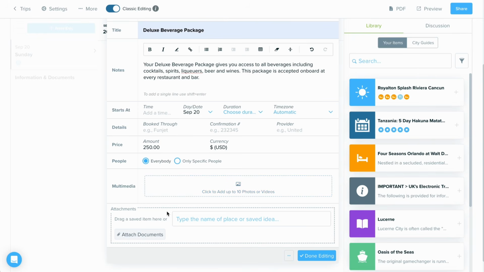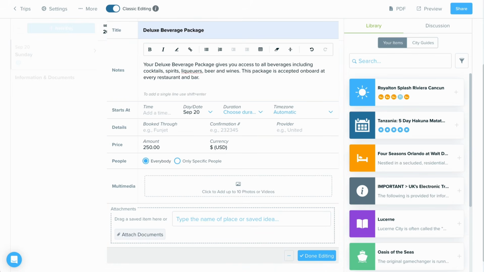You can add up to 10 photos and videos, so don't feel like you're limited to just one. Lastly are your documents and place attachments. If you have any important documents you would like to include, select Attach Documents and pull the files in. This way your travelers have easy access to the documents that they're going to need on their trip. You can also use that search bar to search for specific places, and location information will populate for you. A lot of times it's going to bring in the map location and sometimes contact information.